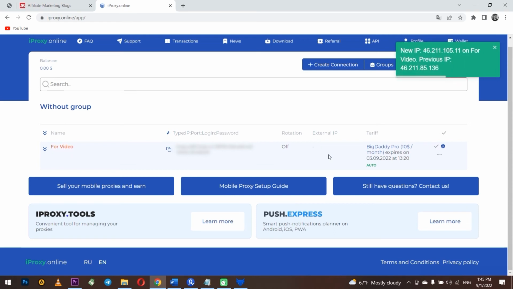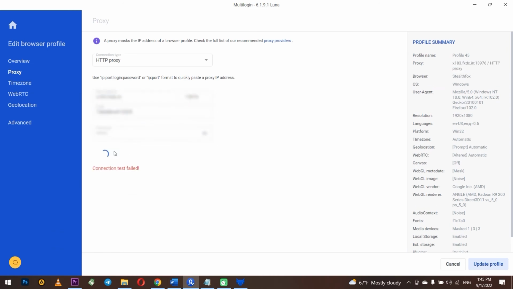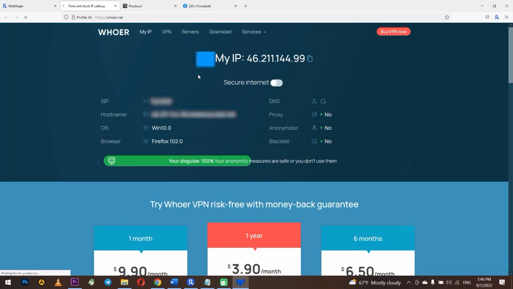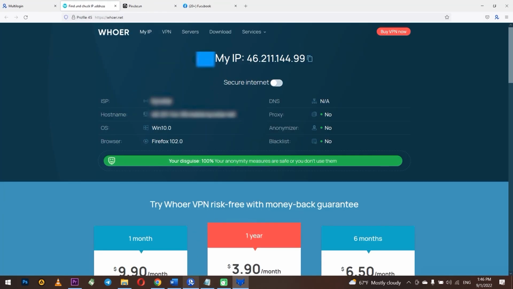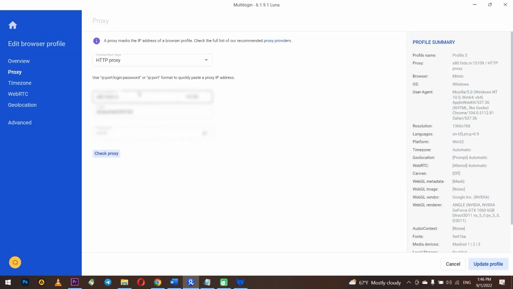And, for example, Facebook or other platforms on which you'll be working won't have any suspicions about your PC and your accounts. To check the proxy for operability, go to Whoer.net, and you can see that the IP address has changed and now it will be used for this profile. You can also change the IP address through the Telegram bot, iProxyonline bot. How it works you can watch in the video on the channel, and we will leave the link in the description. Whatever method you use to change the IP, enter the proxy settings in the second account and run it. It is clear that the fingerprints in these two accounts are different, and Facebook will not be able to determine that you are working from the same computer in different profiles.